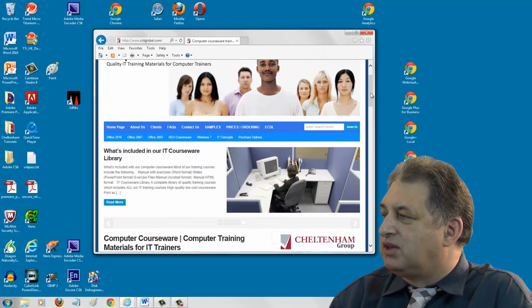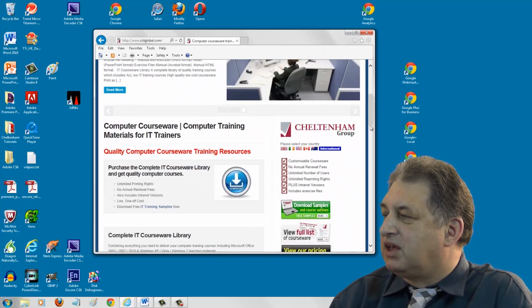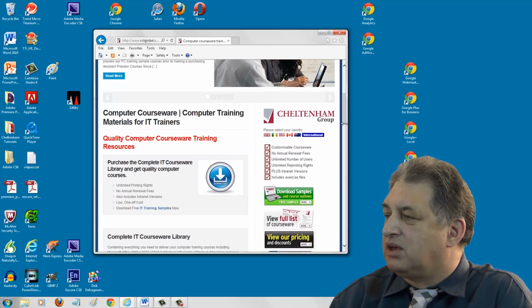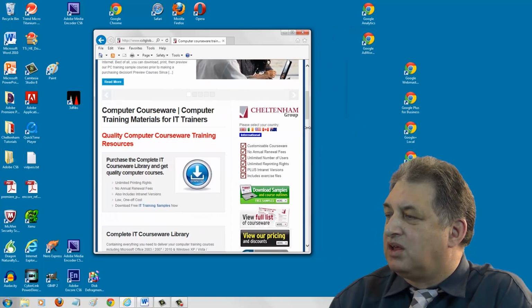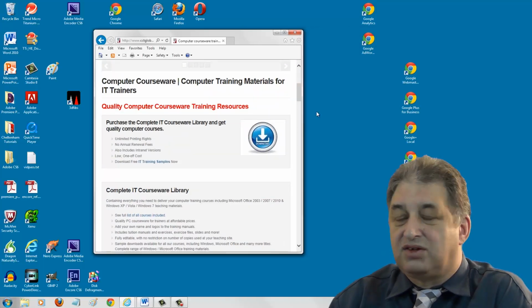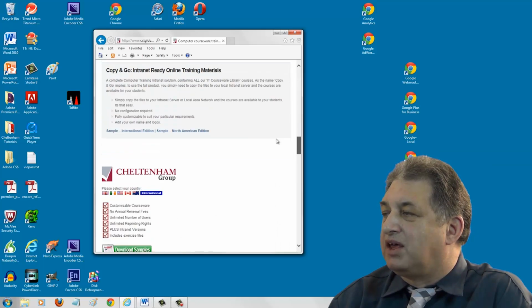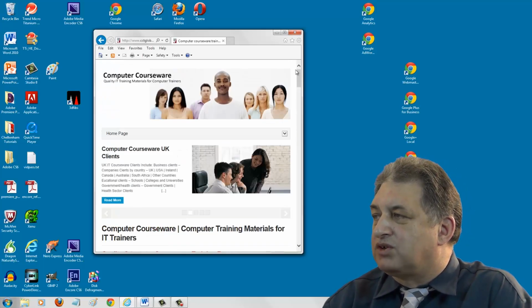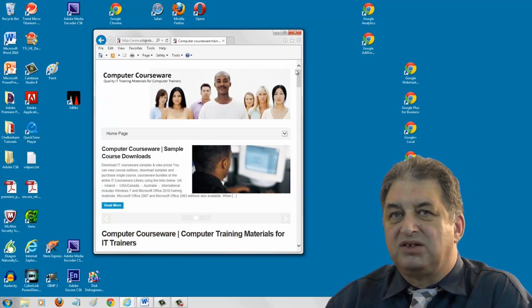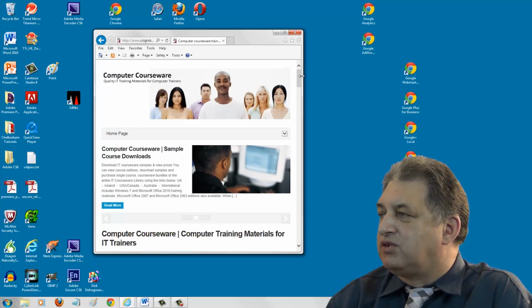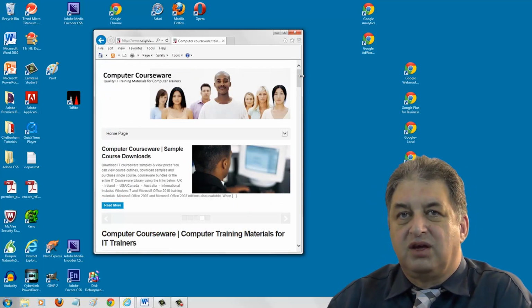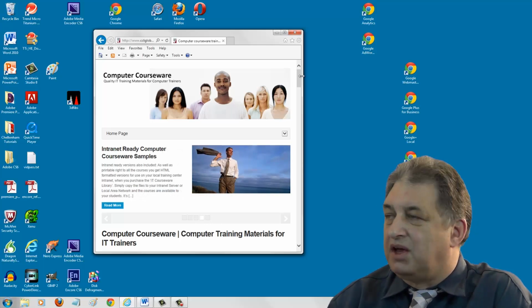And if you look carefully, it does more than that. I've got a bit down the side here, and if I make this smaller, at a certain point, there you go, it's disappeared. It hasn't disappeared, it just dropped down underneath, so it's displayed there. So this is what's called a responsive website. It basically responds to the size and shape of the screen that's used to display the website.